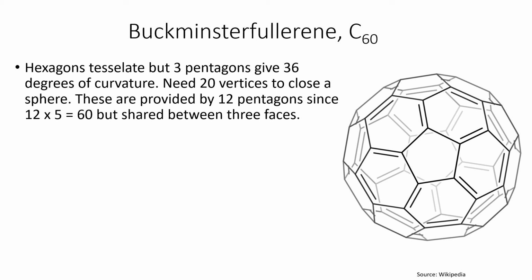And so this really is why the dodecahedron, which is made up of pentagons only, has got 20 corners, because each corner provides 36 degrees of curvature. And it's a 12-sided shape because you could say that each pentagon has got 5 corners. 12 pentagons times 5 corners is 60, but each corner is shared between 3 faces. So 60 divided by 3 is 20. And so that's your 20 vertices in the shape.